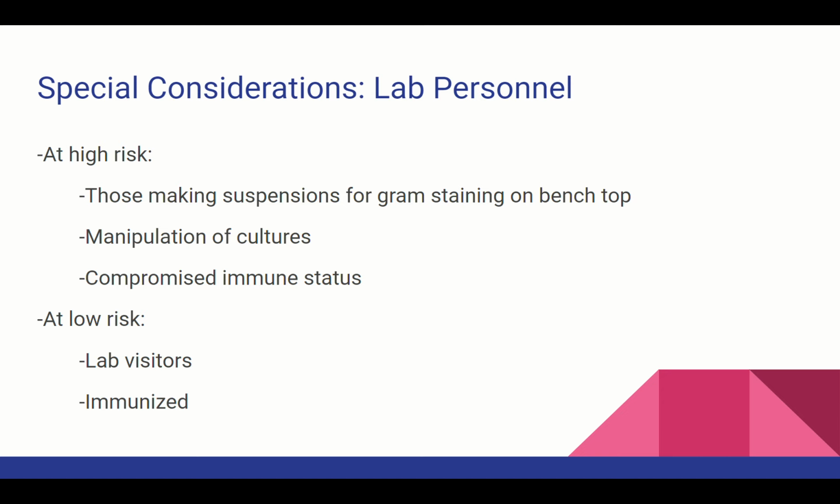There are some populations that will be at lower risk, such as people who do not routinely work in the lab or just visit occasionally, and most importantly, those who are immunized, which is why routine vaccination for meningitis for our lab personnel is going to lower the risk of severe or fatal infection.